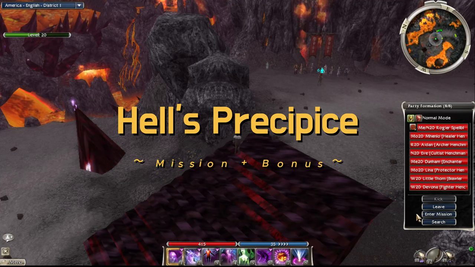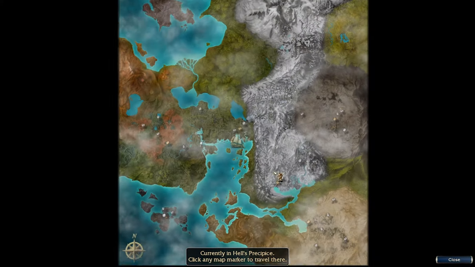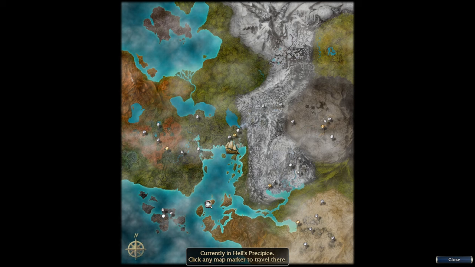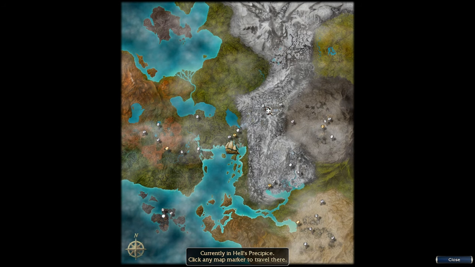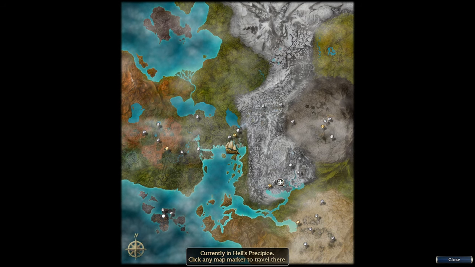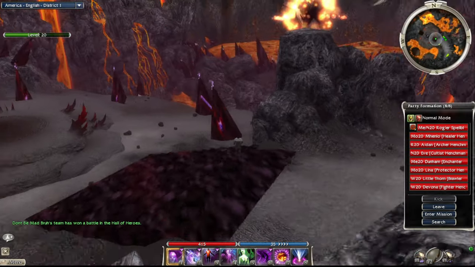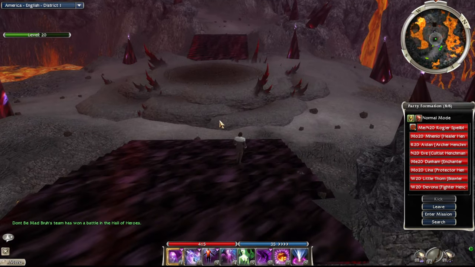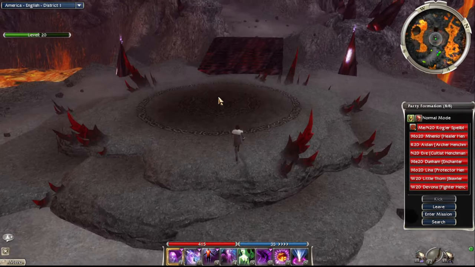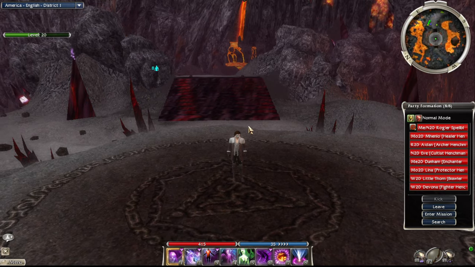Okay, we are here. The final mission of Guild Wars 1 Prophecies in our nostalgia playthrough. We have gone from Ascalon pre-searing all the way through Tyria, and we are finally at Hell's Precipice. Very excited for this mission. This is the end of Prophecies, but it's not the end of our playthrough. There will be some more videos coming up. I'm still thinking about what comes next, but I got some ideas.